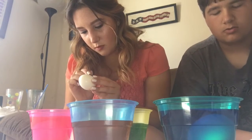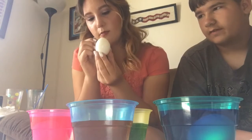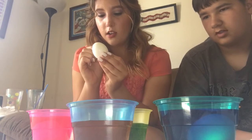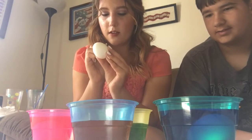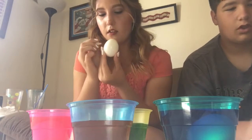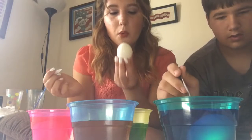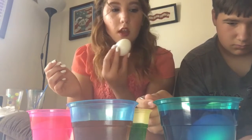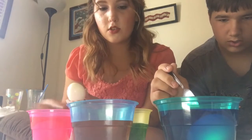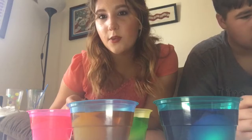When do we take these out? Well, it says the suggested time is 5 minutes. Five minutes. Yeah, the longer you leave it in, the more vibrant the color would be. Okay. So you can take it out at any time. Awesome. I'm just gonna leave it in there. I'm gonna dip mine into orange. Right now, we wait.